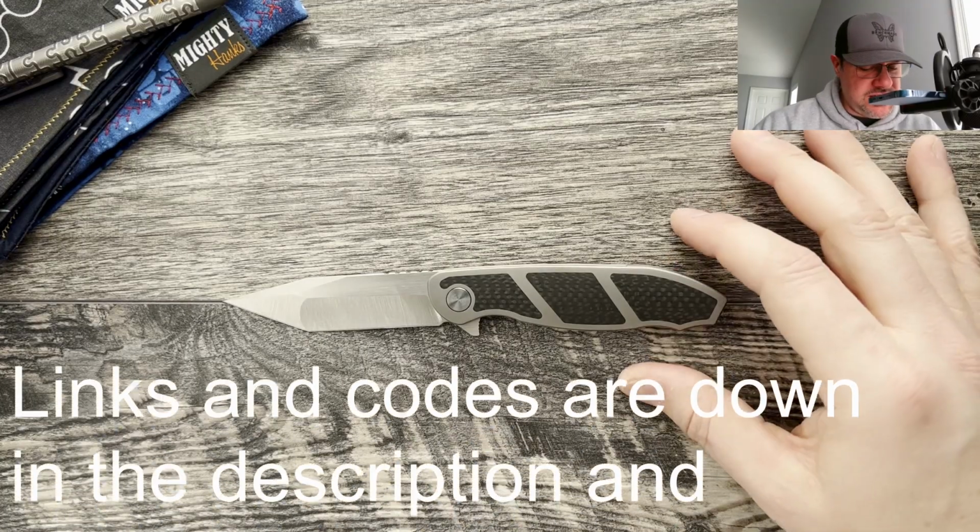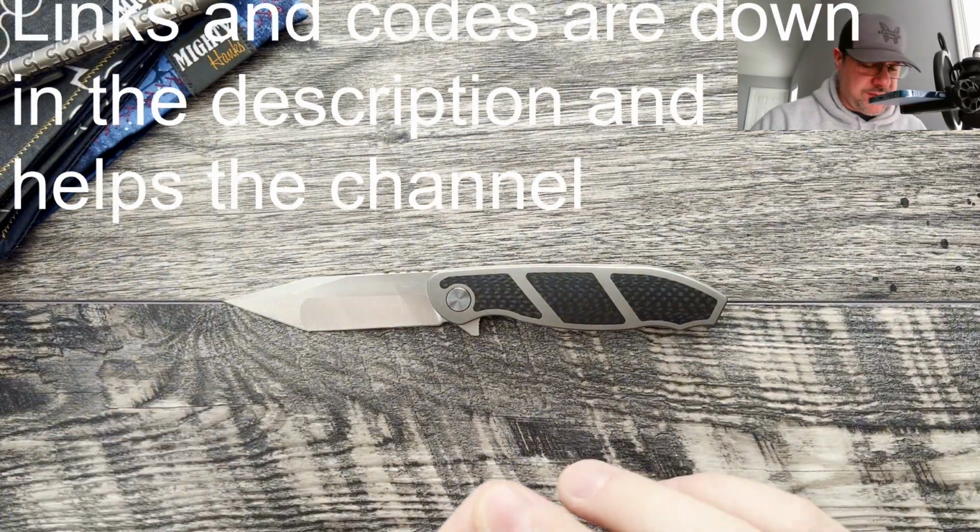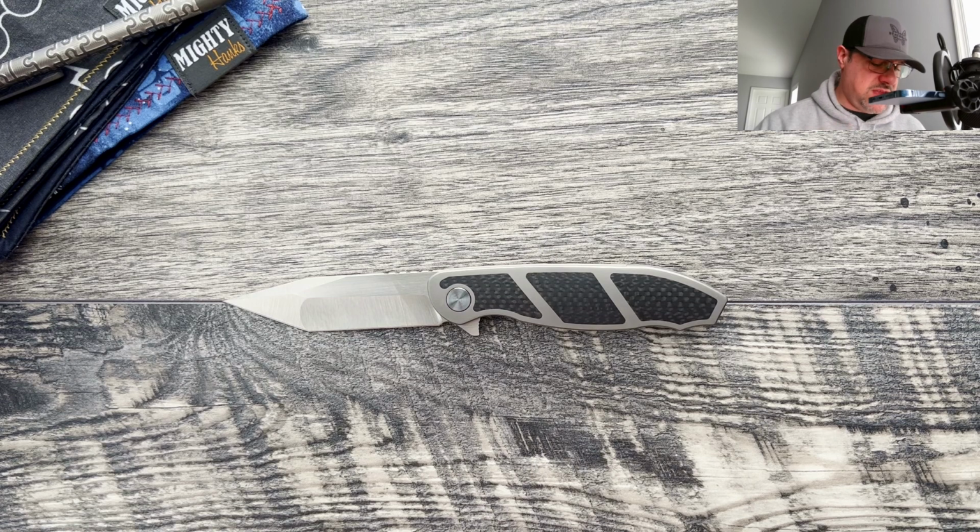All right, guys, so we're looking at the Tuya Scaphoid today. We're going to be doing size comparison, profile comparison, weighing the knife, and then we're going to jump into my thoughts and impressions. We're going to kick it off with a couple of budget knife comparisons.